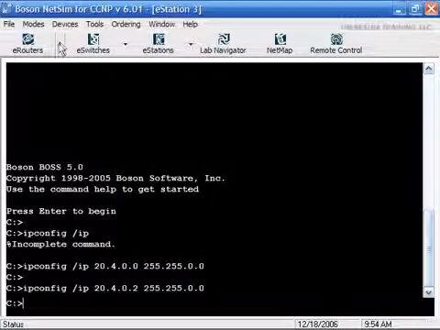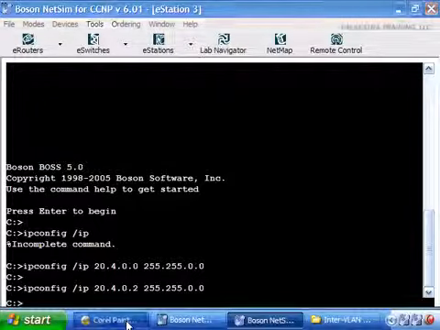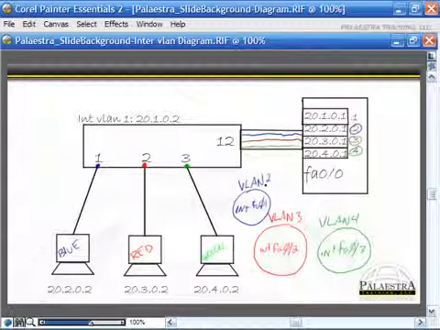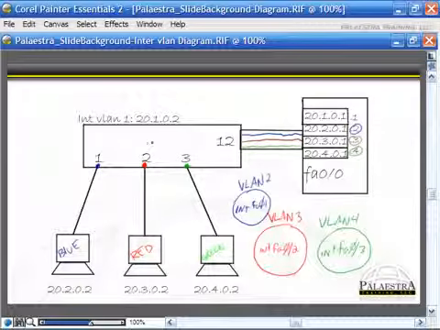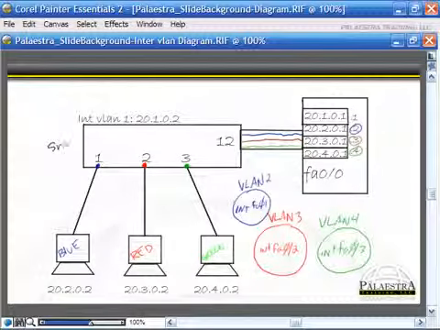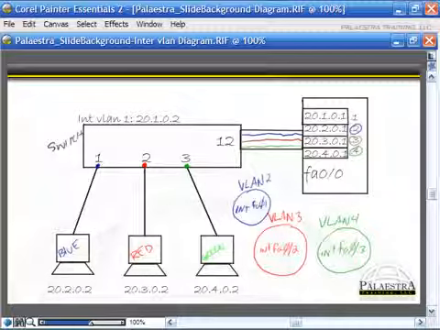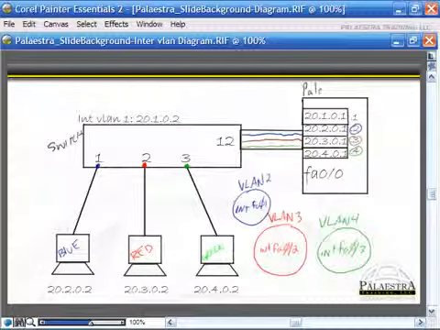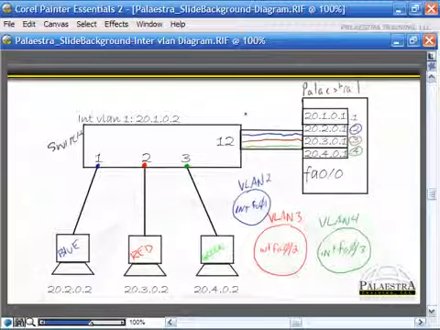And let's take a look at what we're going to do to the router real quick in my slide. I've redone my slide here to show us what's going on exactly. Here is the switch. Here is router Palestra 1. And this is the way it's cabled. Port 12 on the switch is connected to port FA0/0 on the router. This stuff does not exist yet. So it connects directly to port FA0/0. This is simply a cable here. It's just a really thick cable.